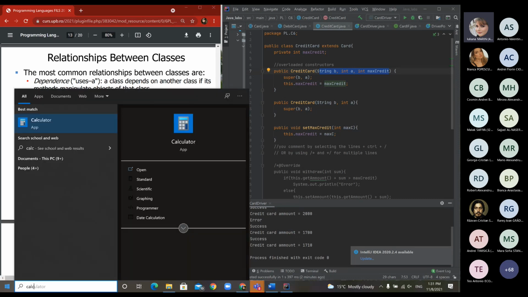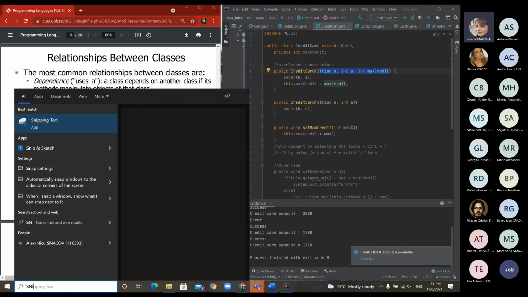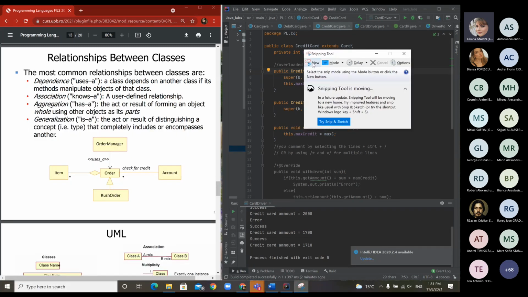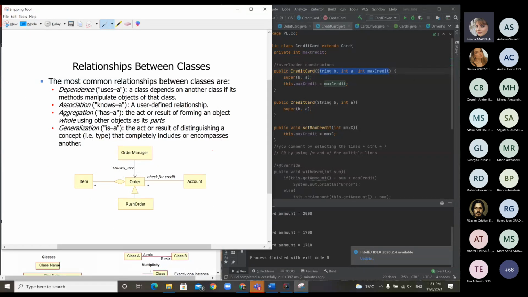So if I would like to, let's have my snippet, offer something like this, you can also have your class, which is card, and this card is of two types.